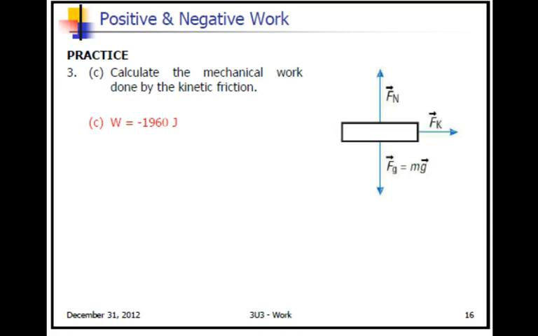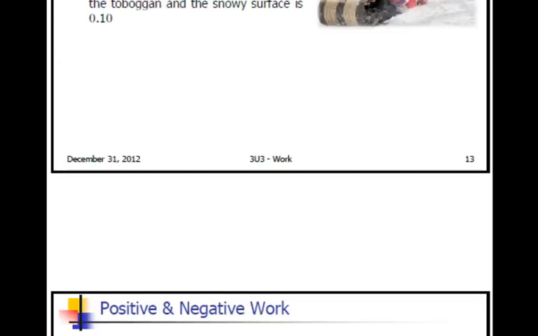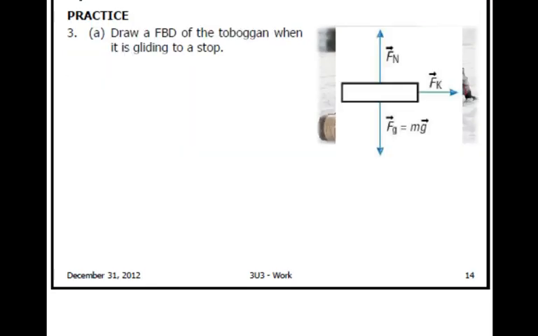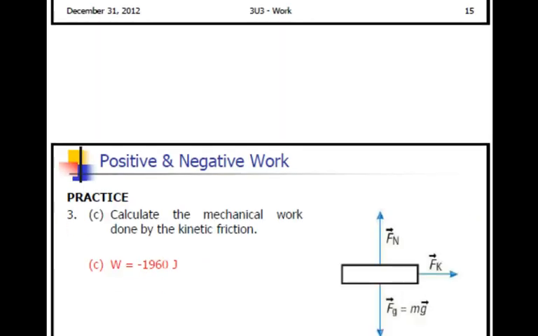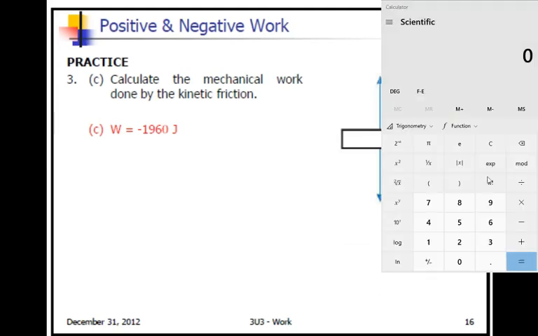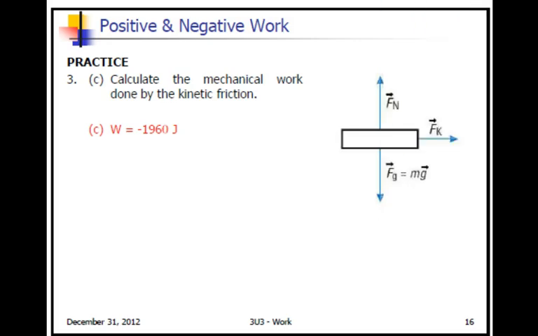The distance that it travels, let's go back and see in the question, it says 20 meters. So if we want to find out what work is done, I'll turn the calculator on for this. Let's say we have a negative 98 force because it's opposing the motion, and we've moved 20 meters, so we have negative 1,960.